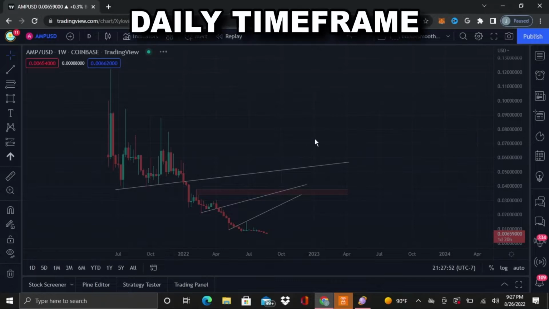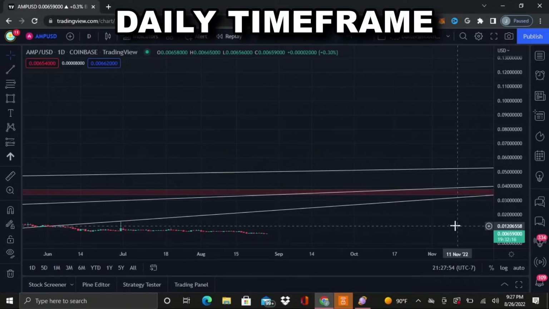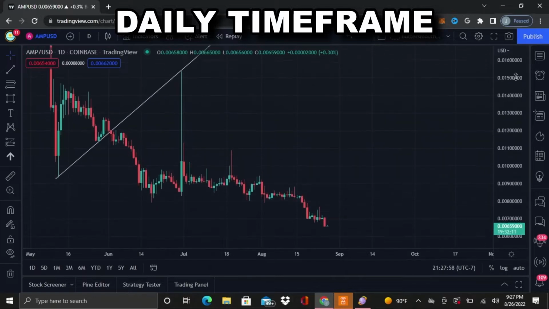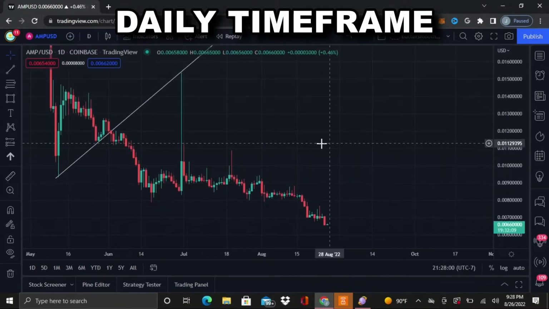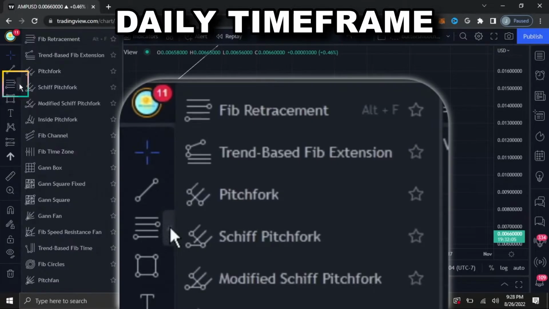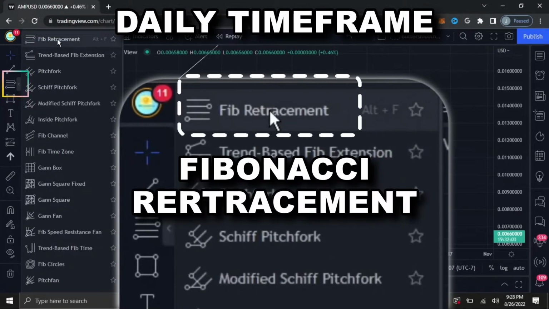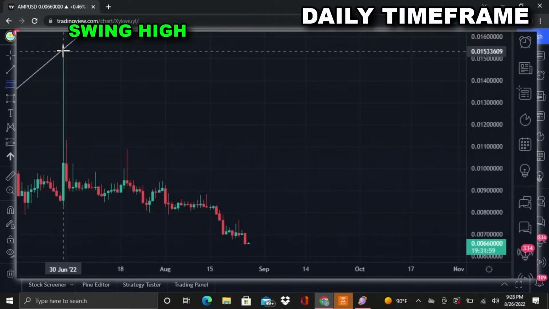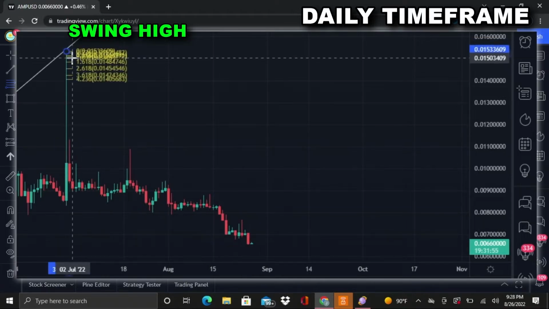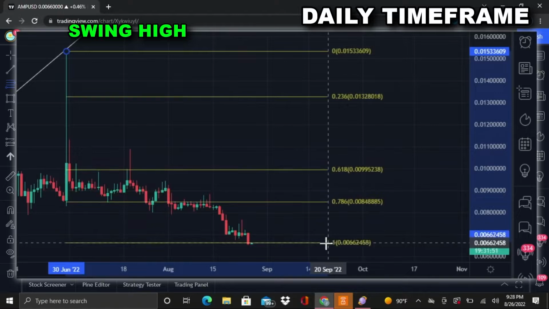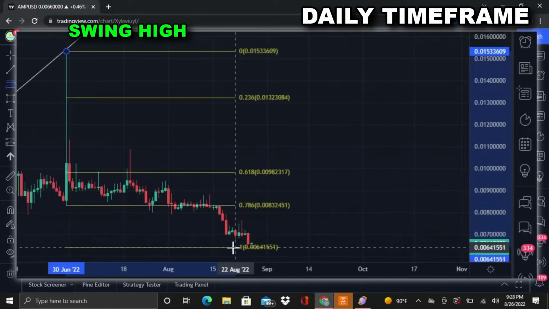So we're going to drop down to the daily. I would really not draw a Fibonacci on the daily time frame, but I'm just showing you the basics on how to actually draw a Fibonacci. It's over here on the left-hand side, Fibonacci retracement on TradingView. You would go from swing high, just line it up, go to the swing high wick, click it, extend it out. You don't have to hold the mouse down once you click the button, and then just swing low.